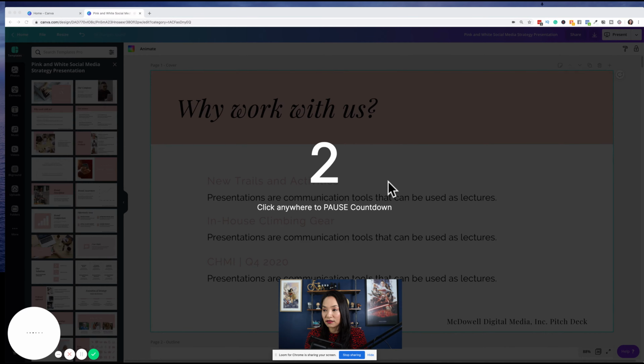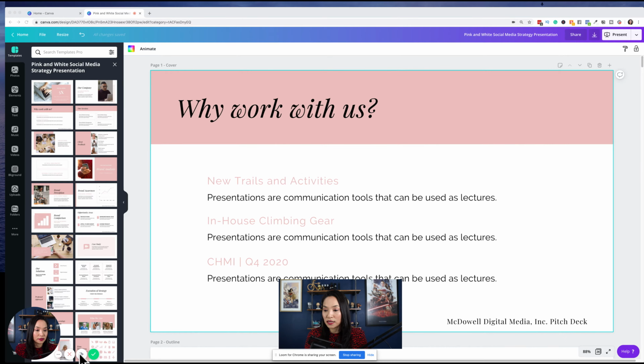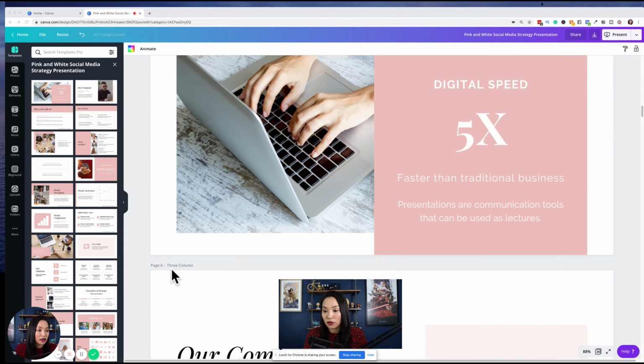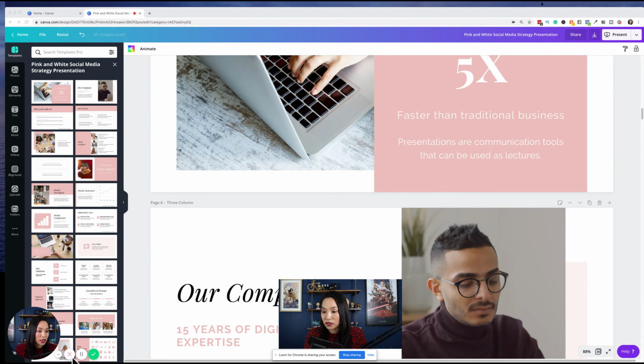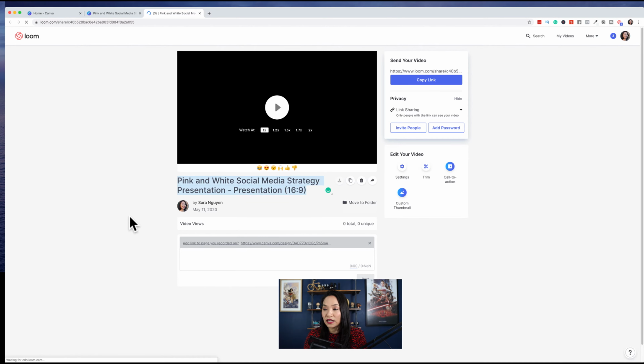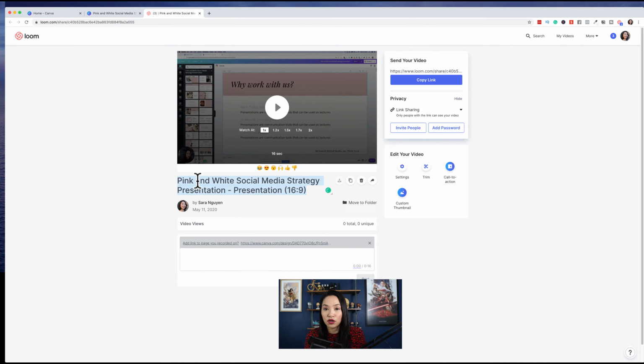And then you get a countdown. So I'm in the corner and it's recording. I can see Loom is sharing your screen, and I can talk and I can go through things, and I can still be in the corner if I wanted to stay there, and I can record and record and record. And then once I'm done, I select that green button there. And then here is where I can do quite a few things.